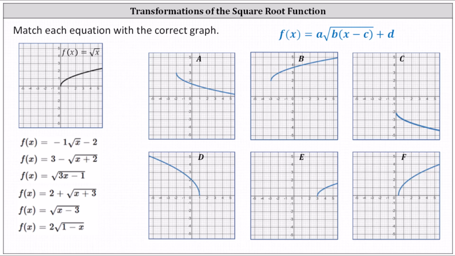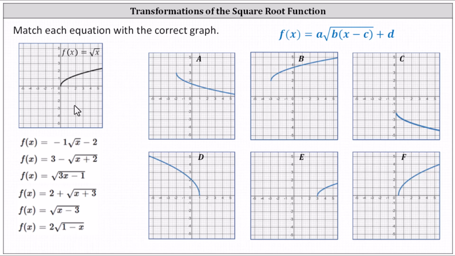We want to match each function or equation with the correct graph. And the point of the question is not to graph each function with technology to match the graph. The point is to recognize the type of function transformation. Notice all the functions are transformations of the basic square root function graphed above.